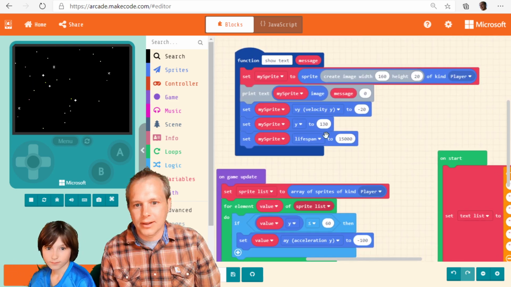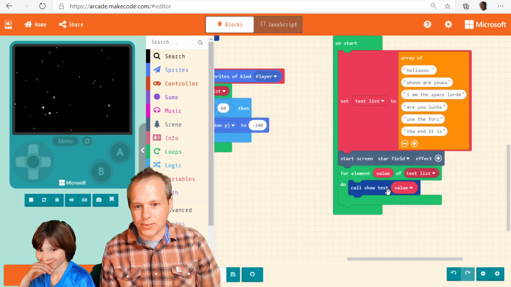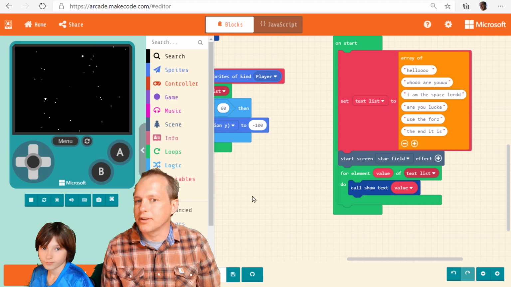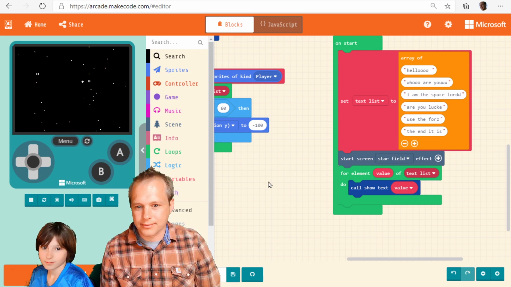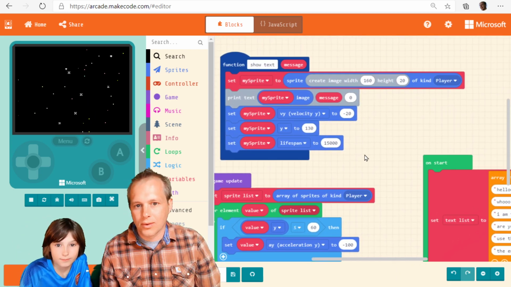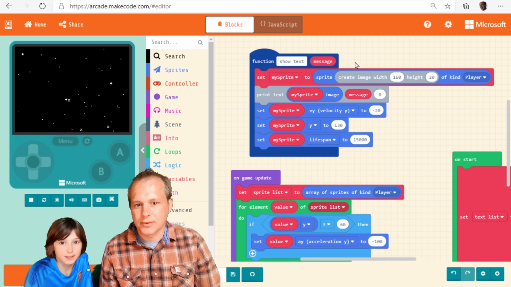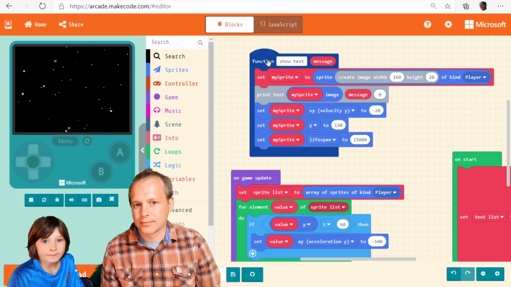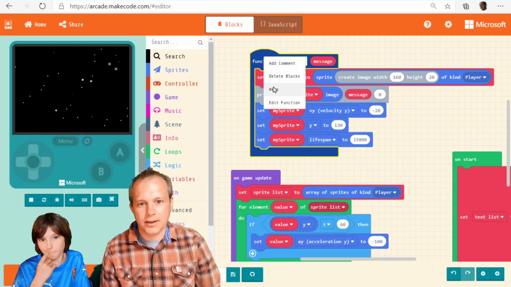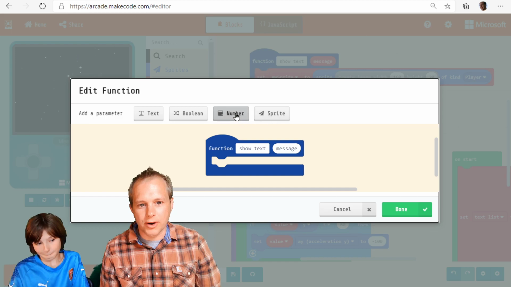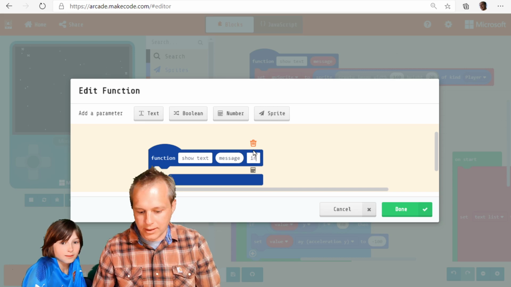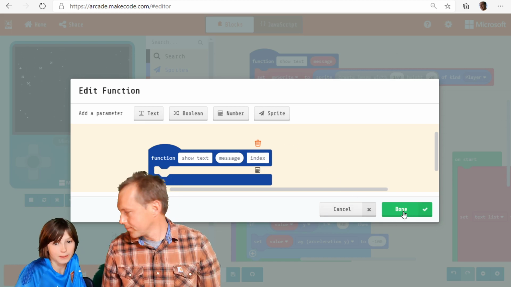So how low they spawn? Yeah, so the first one is spawn 130, and then the next one a bit under, and a bit under, and a bit under. And right now, we could change our function. So if you right click, which our mouse has issues, but if you right click and you do edit function, we're going to add one more number, and it's going to be the index.